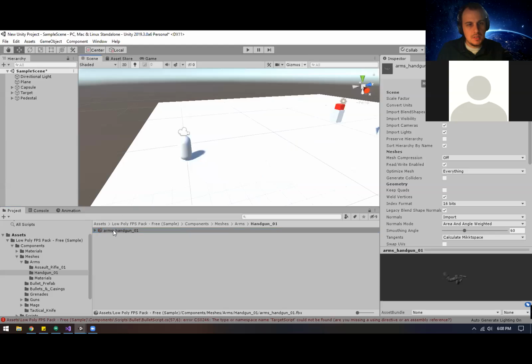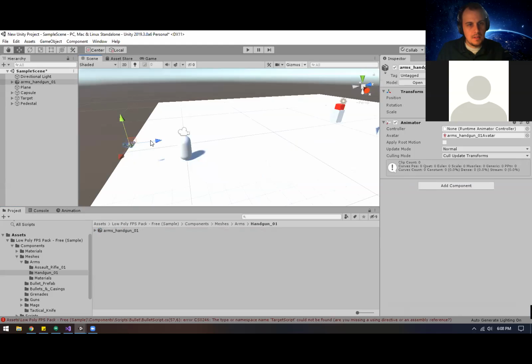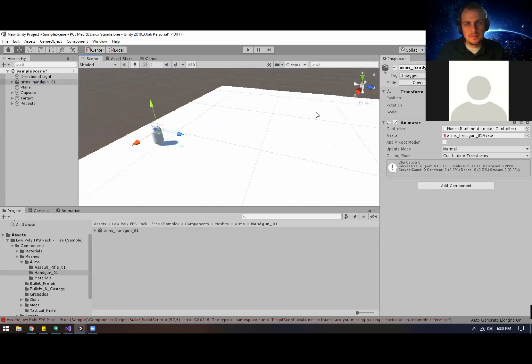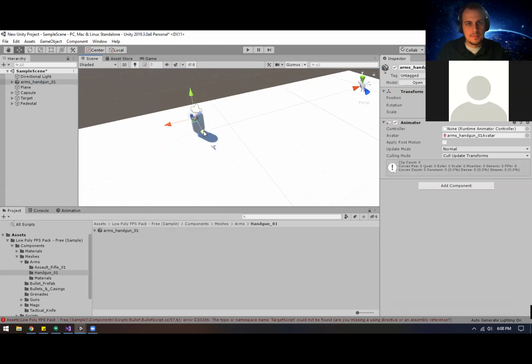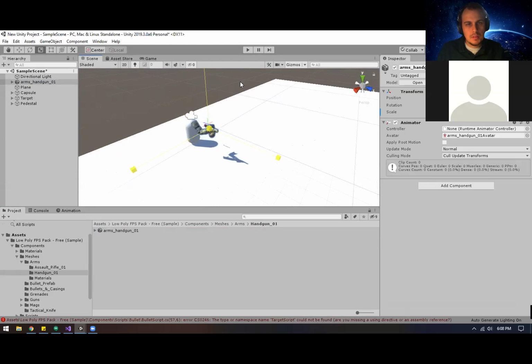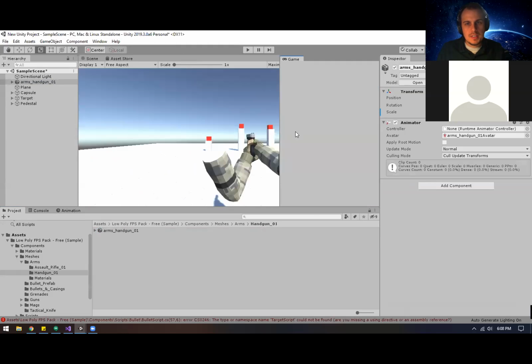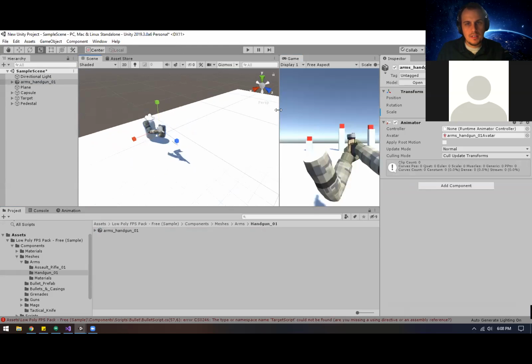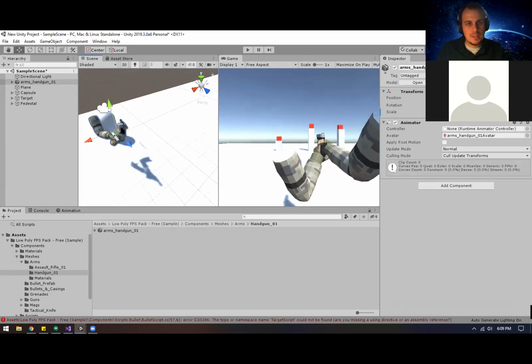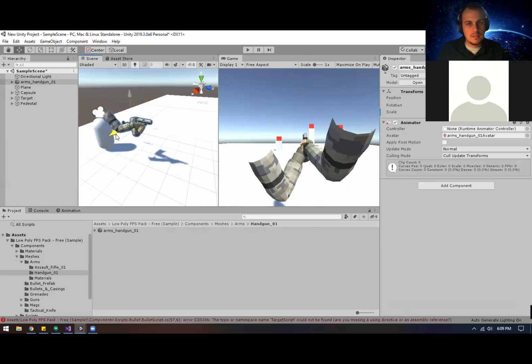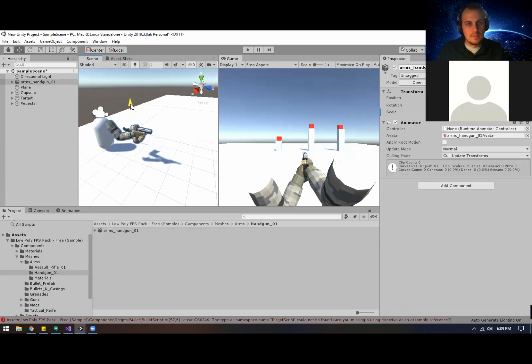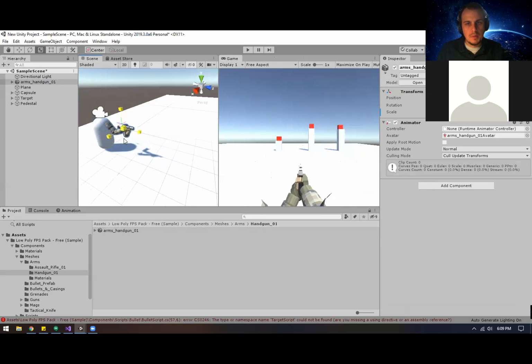Let's go back to our scene. Scale this up a bit. And for this, I like having the game screen side by side, so I see what I'm going to be looking at. Yeah, big.